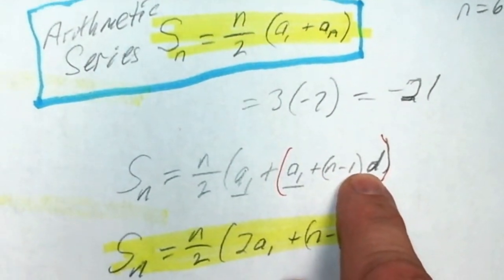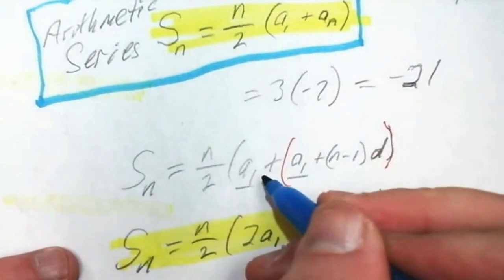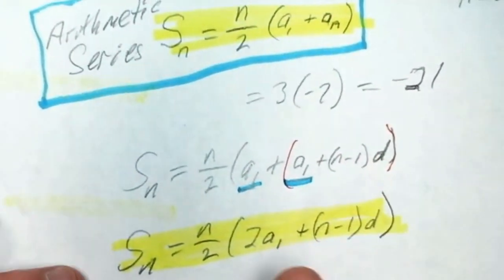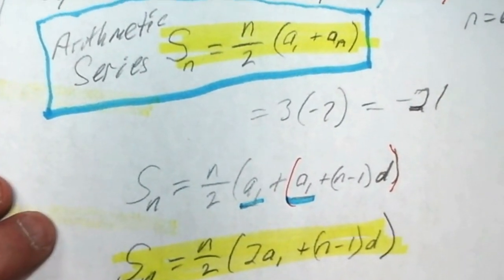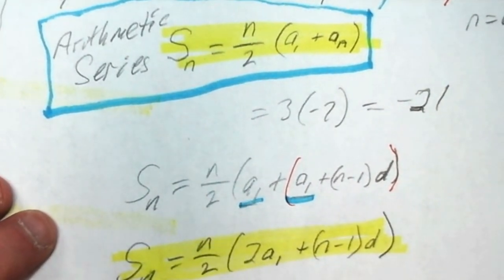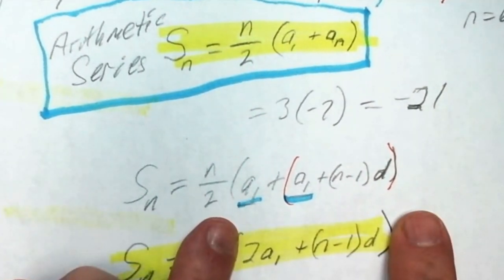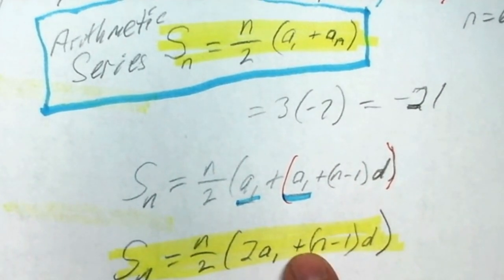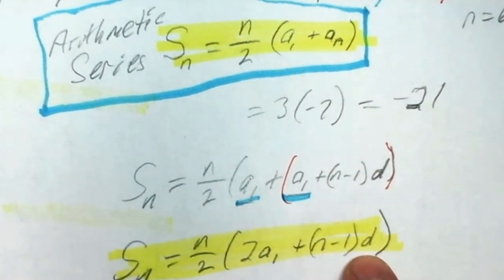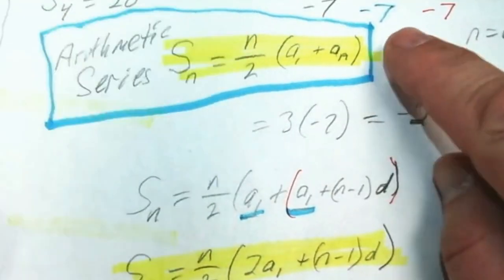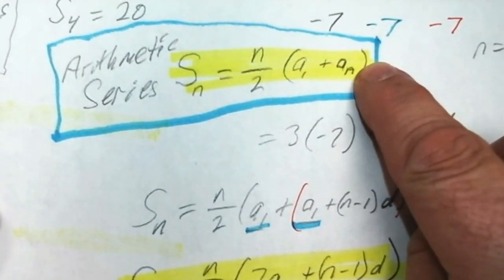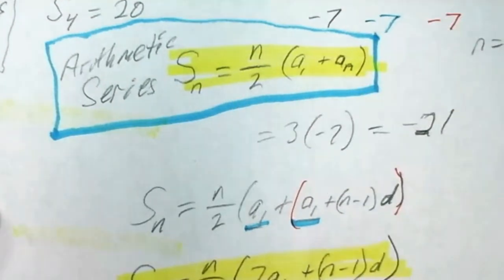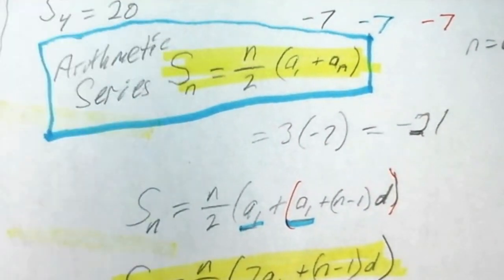So then when we simplify this, we see we got a sub 1 plus a sub 1, so that's 2 a sub 1s. So n divided by 2 times, and all of this is in parentheses, 2 a sub 1 plus n minus 1 times the common difference. So this is just an alternate way to get this in case you don't have the last number of the sequence. I'll probably throw one of those at you, but most of the time you'll find yourself with all the information to use that one.